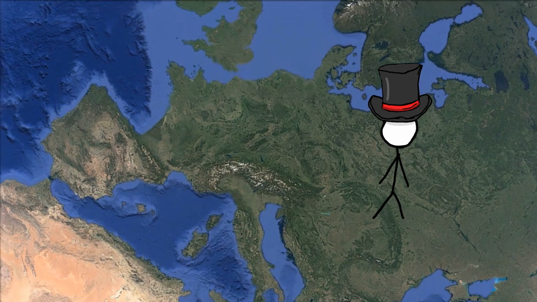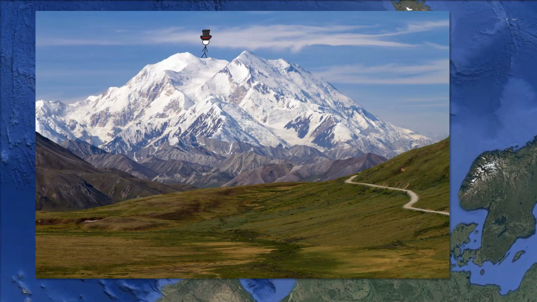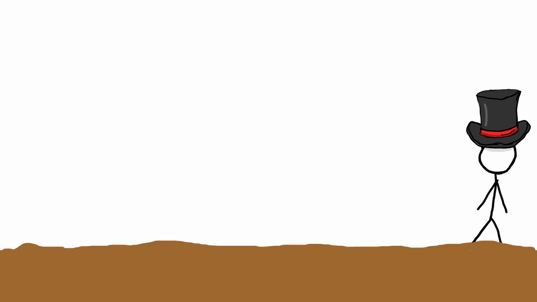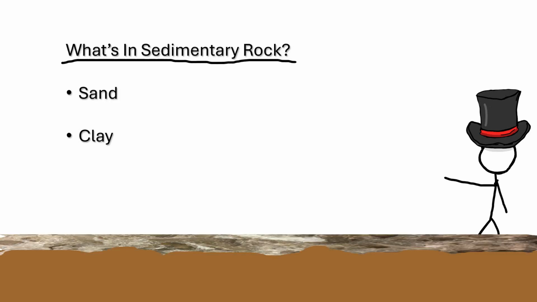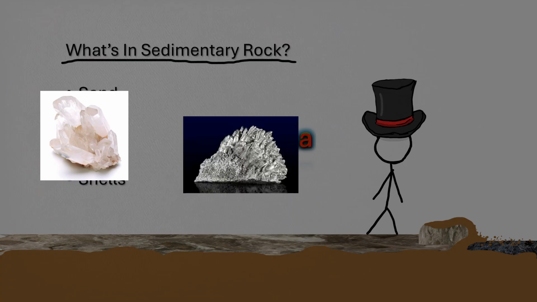The oceanic crust is on average 6 to 10 kilometers thick. That's either from sea level to Mount Denali's peak, or the average cruising height of an airplane. On top of this is a coating of sedimentary rock. It consists of sand, clay, and shells. Beneath this blanket are ancient igneous rocks like basalt. If you want to sound smart, these rocks are called sima because of their mineral content of silica and magnesium.